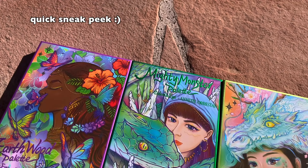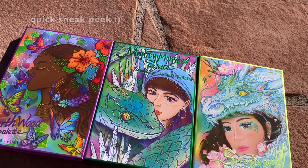If you've been around for a while, you probably know that we did a collaboration with Odens Eye where we all made a palette each with them. I want to say it's been 2 years now, maybe three. I mean, time flies. I have no perception of time anymore. It feels like ever since COVID, everything has just kind of been a blur. And I'm like, wait, it's been a year already? So maybe it's been 3 years. But anyway, we're doing a round two and I literally cannot wait.